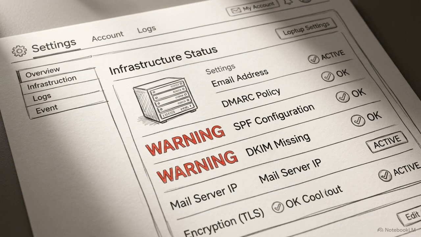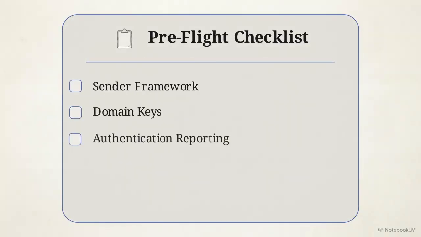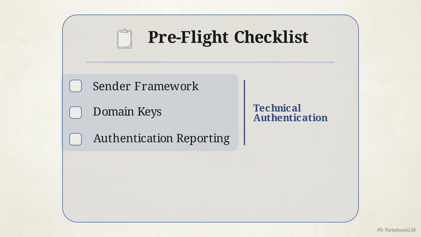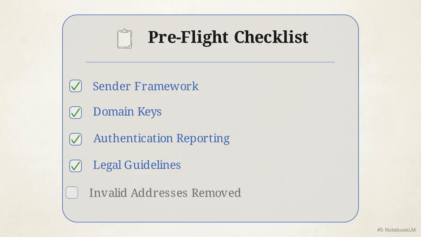We have to run a mandatory technical deliverability check. This checklist outlines the required protocols. You must configure technical authentication on your sending domain, meaning your IT team must properly set up your SPF, DKIM, and DMARC records. Operationally, you must also ensure your unsubscribe links are fully functional and that any hard bounces are completely suppressed from the send list.